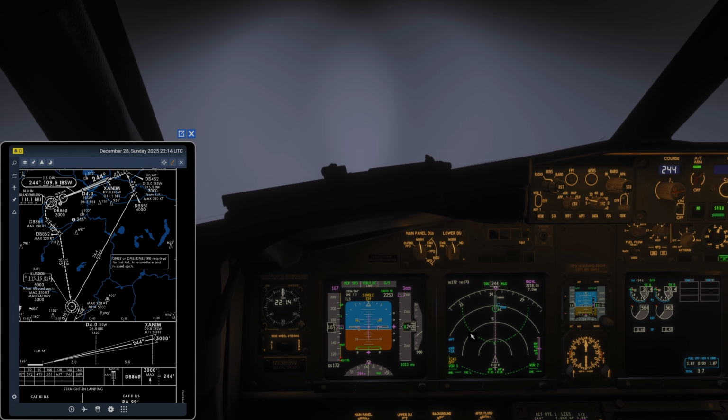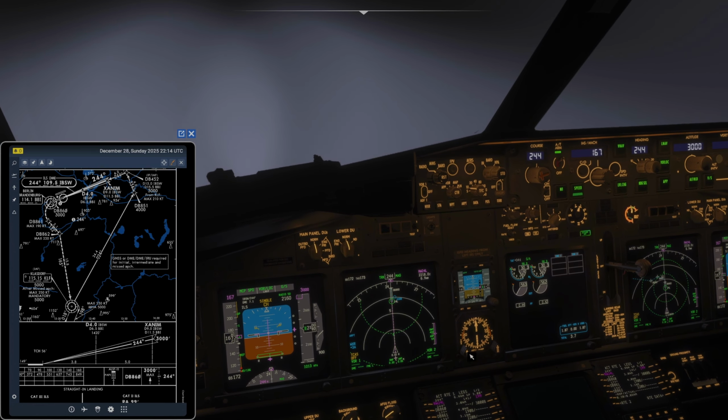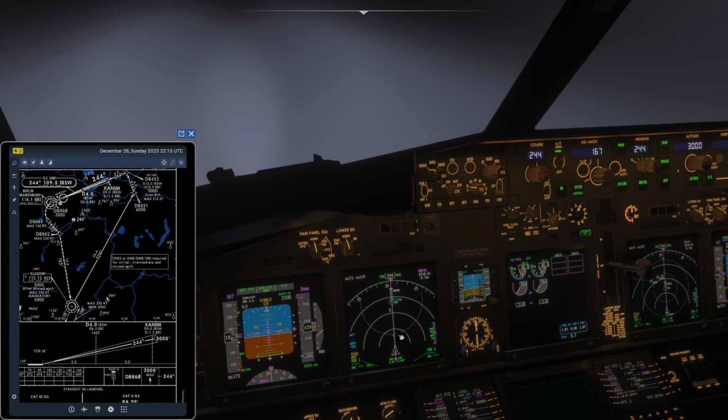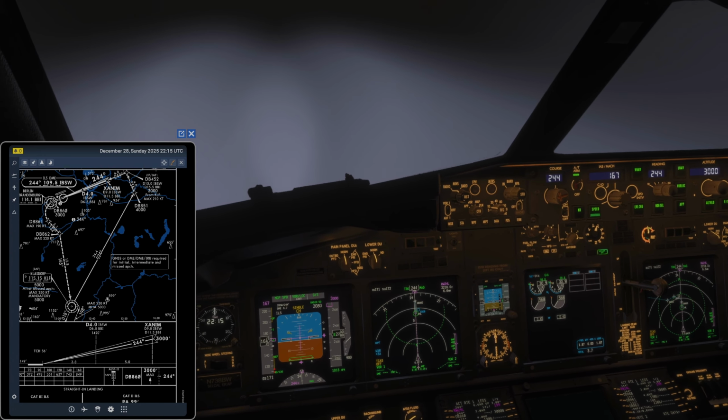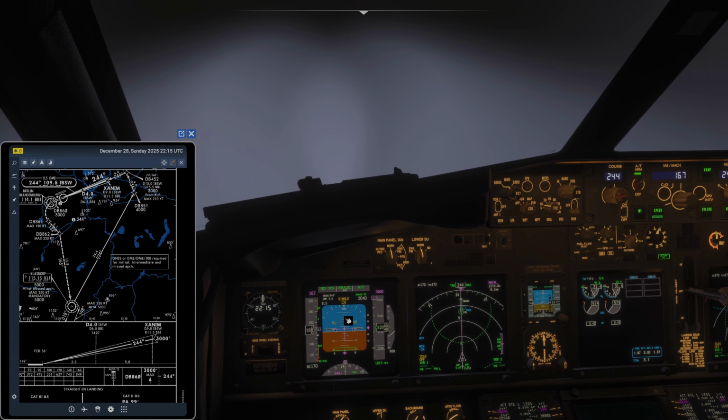The next thing we will do is we'll configure with the gear down and flap 15 before this 5-mile ring that we have here, the green one.